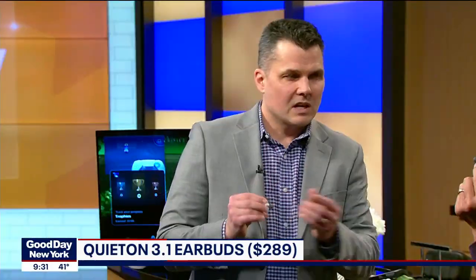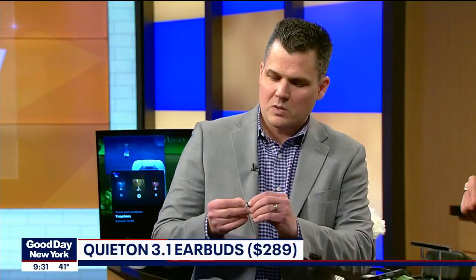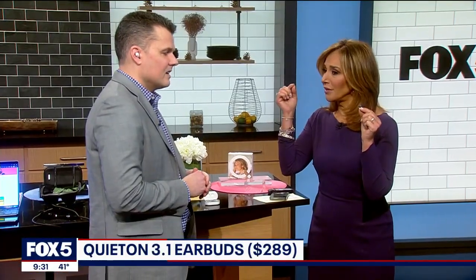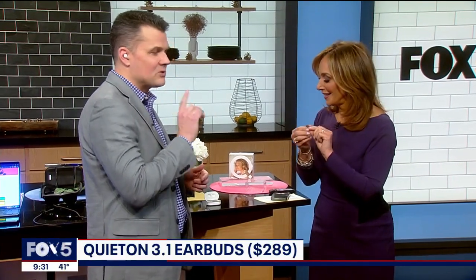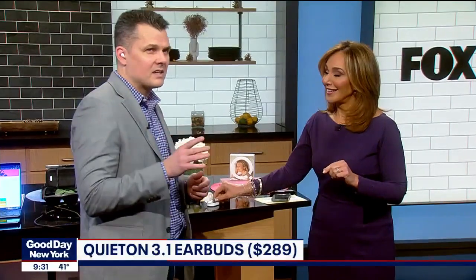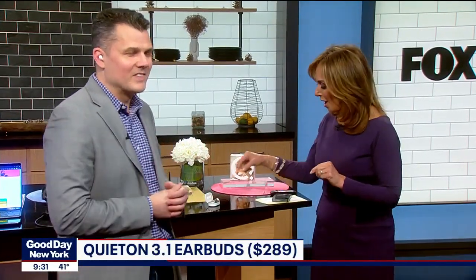Will this come out of my ear if I'm turning over a few times? What's good about this is that it comes with three different size tips. You squeeze it before you put it in, and then it forms a really tight seal. After 30 seconds, you're actually going to hear nothing. Are these better than those cotton things you throw in your ear? Yeah, and also I cannot hear out of my right ear right now, so you know that it's working. So after 30 seconds, you'll get blissful rest. Wow. Mark, how much? These go for $289. And when? They're available right now.